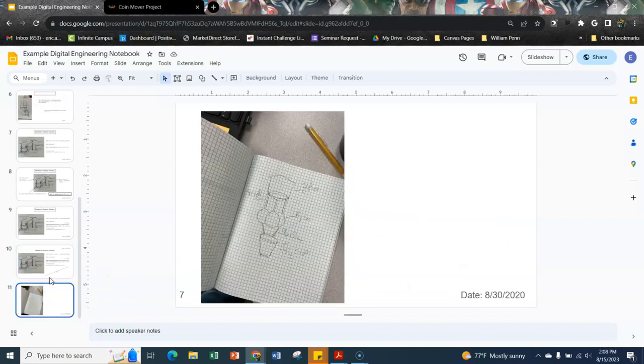Now, the last thing that I'm going to leave you with is beware of pictures. This messes people up all the time. Make sure that your phone is parallel to your page. Make sure you crop out all of the junk in the background, only focus on the things that you need, and rotate it and blow it up so it documents the important stuff. So if you ever need to go back and revisit some of this stuff, you are welcome to in the video. There are also additional documentation ideas and examples that are in Canvas that you can use as well.